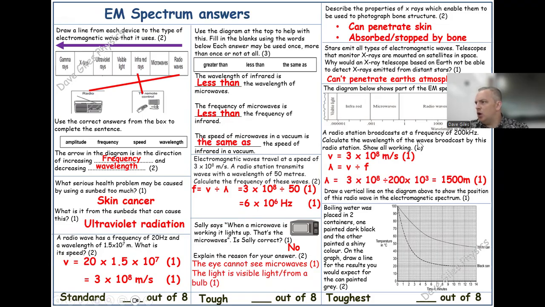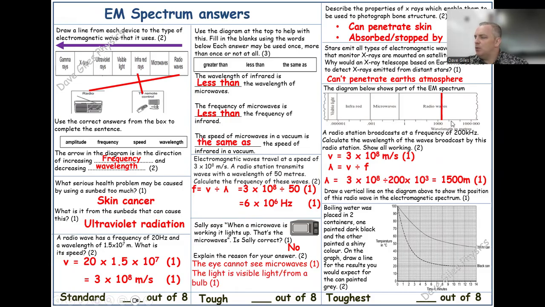A little note on this one here. This is what's called a log scale. Now, you might not have covered logs in maths yet. However, the 1500 should be a lot closer to this end than it is to that end. So that goes from 1000, the next one's 10,000. So obviously it's going to be a lot closer to 1,000 than it is to 10K. The last answer is also on there.